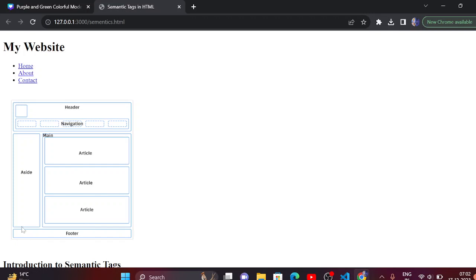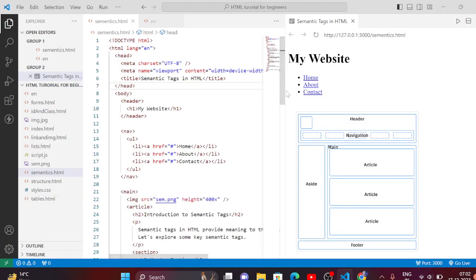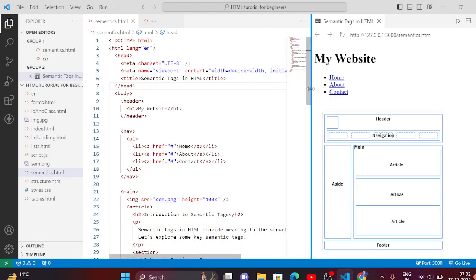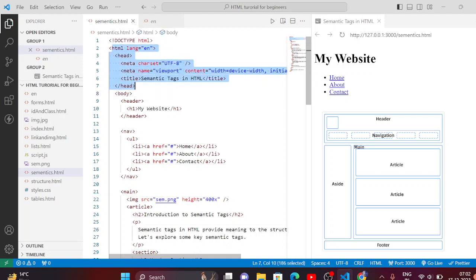Okay, so how we can create it, let's see in our VS Code. So I have come to our VS Code, in which I have created this page for you. There is nothing new that I am going to show you. Whatever I have used here, I have taught in our last videos. I have used the head element, it is the same, and I have written the title. Then in the body tag, first is the header. This is the header of the page. Then there is a navigation section, this is the navigation section over here with the help of the nav tag.